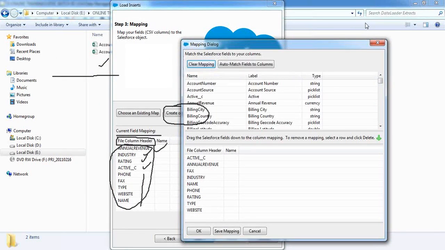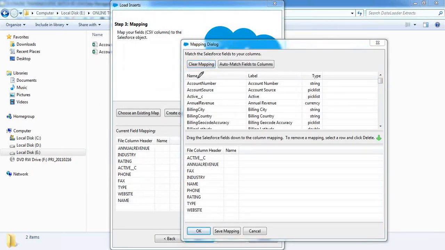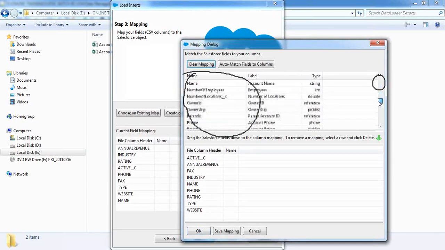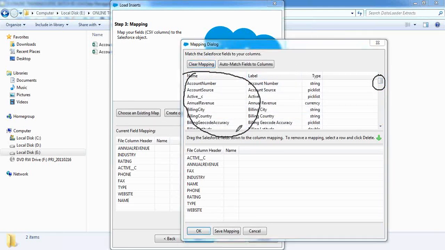Now here it is indicating clearly. These are the various fields inside your object. Now, don't think only some 10 fields are listed. You can see the remaining fields by using this scroll bar. So now we can see all the fields available inside your object. Whatever fields are there inside my account object, all of them are available. And at the bottom, you will have your Excel sheet column names. These are the column names.